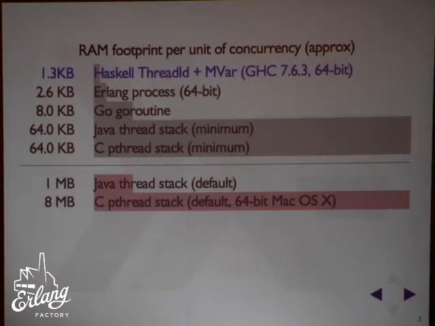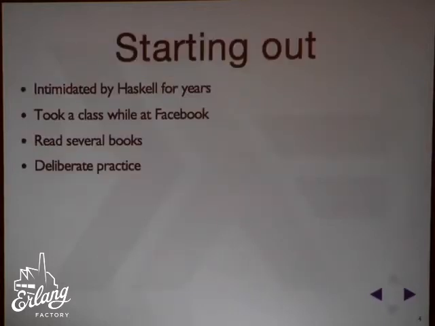And just to put it in context, this is the RAM footprint per unit of concurrency. So Haskell does quite good here. The minimal amount of concurrency with Haskell, where you have a thread and an mvar. The mvar is just something that you can return a result on, sort of like a promise or a future or a task or an RPC async call or something. So it's about half the size of an Erlang process, 64-bit to 64-bit. And other languages are much worse. So we have it good here.